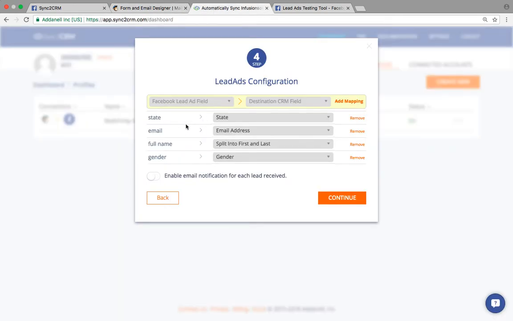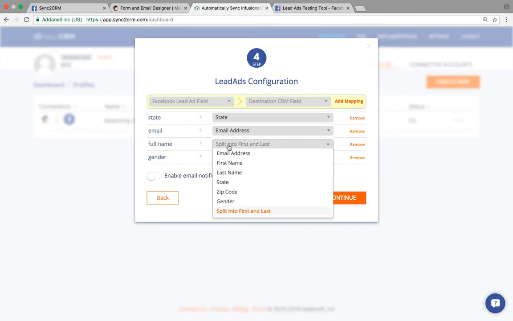State to state, yes. Email to email address, yes. Full name. Notice that it's used an option, split into first and last. You could, if you had parsed it in such a way, do it differently, but this of course makes the most sense for this particular sync. We'll leave it as that. Gender to gender, and so we're good to go.